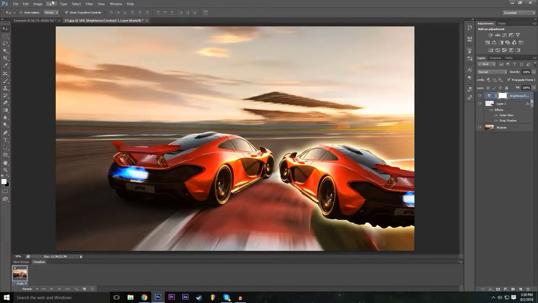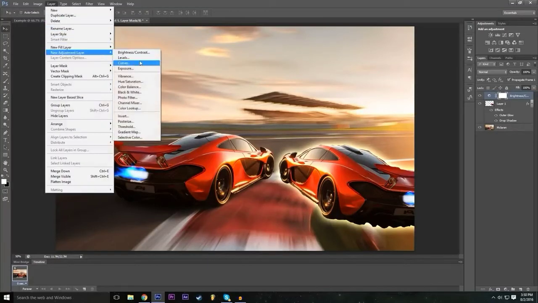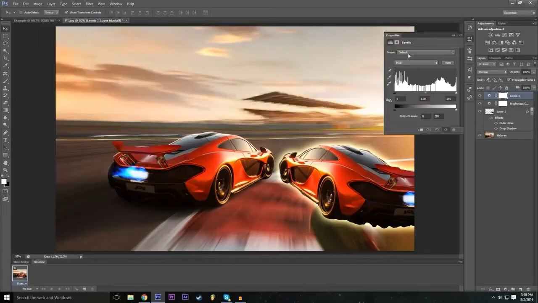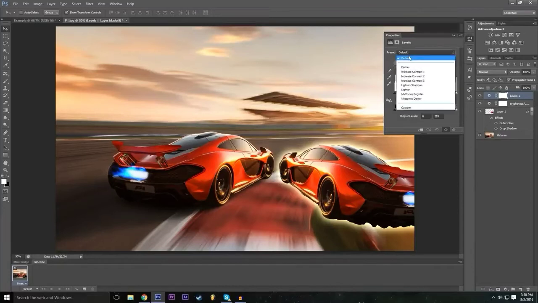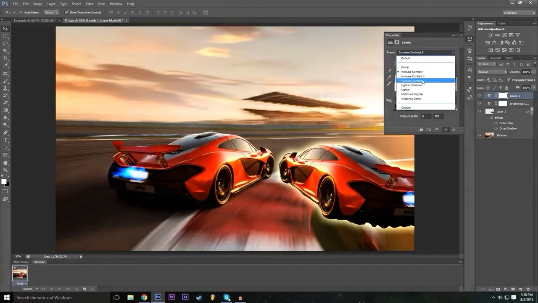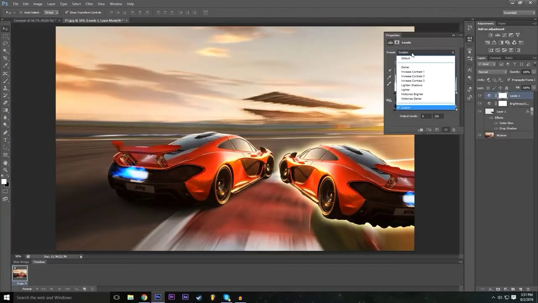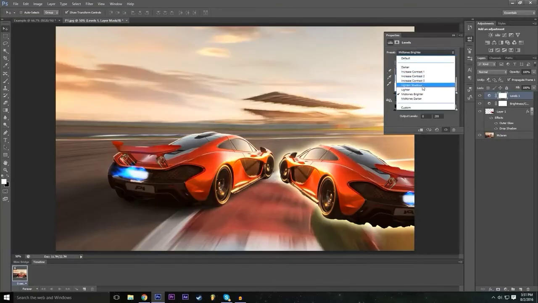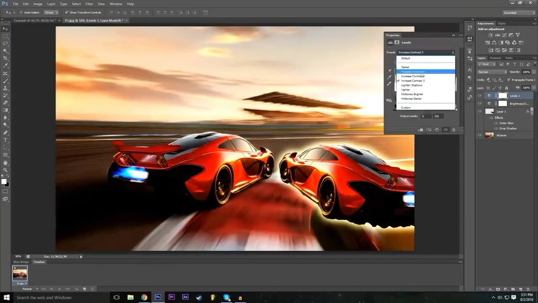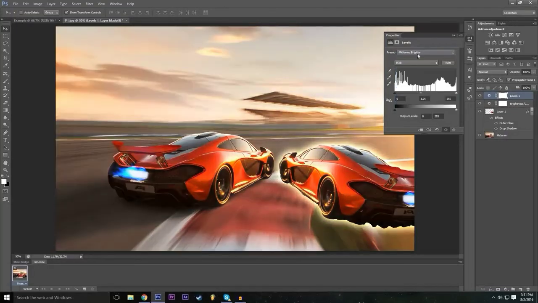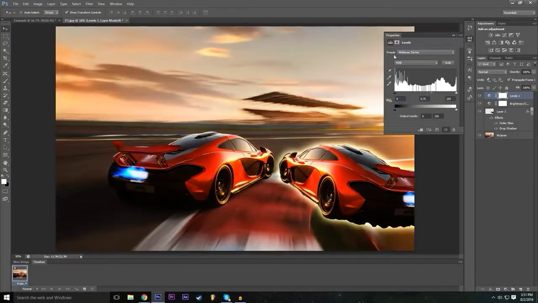So we're gonna add another adjustment layer by going layer, new adjustment layer, and then we're gonna go to levels. Now we're just gonna click OK, just like everything else, and then in levels, there's a lot of presets, so you can mess with that yourself here, but we're gonna select a preset on the level, so we can click darker. Ooh, that looks really cool. And then there's increased contrast, so this is basically an easy way to make your project look a certain way. So let's just select, let's see, increase contrast. That's a little too much. Contrast 1, darker. That's a little too dark. Midtones brighter. Midtones darker. I think that looks pretty damn cool.